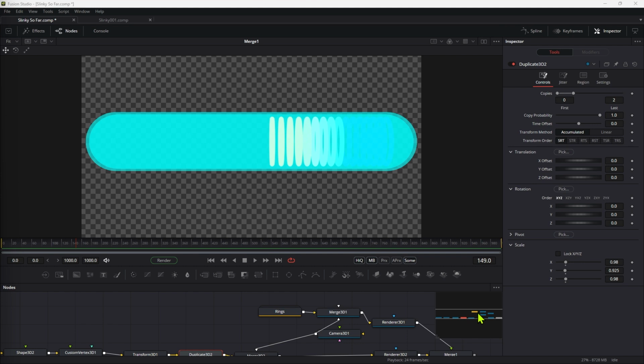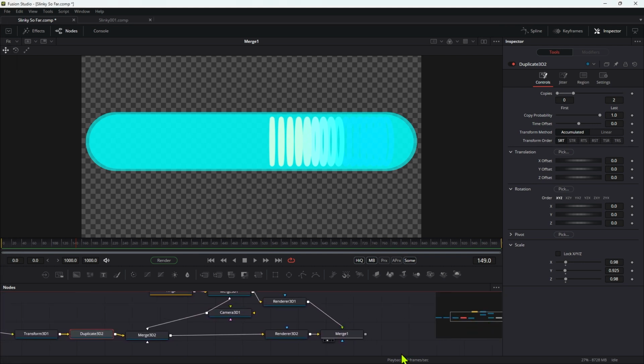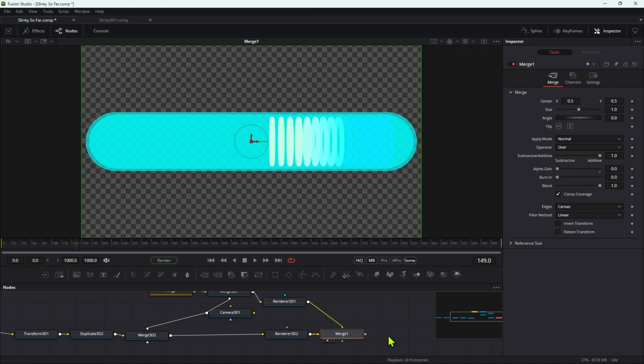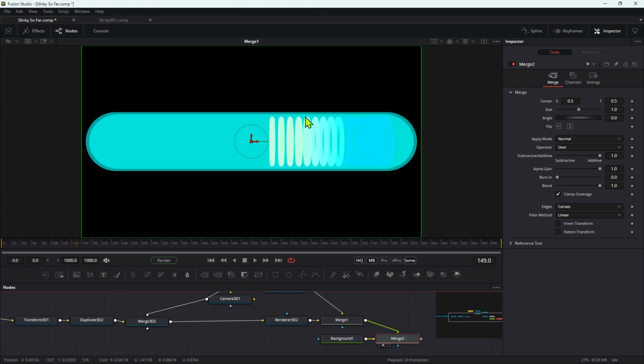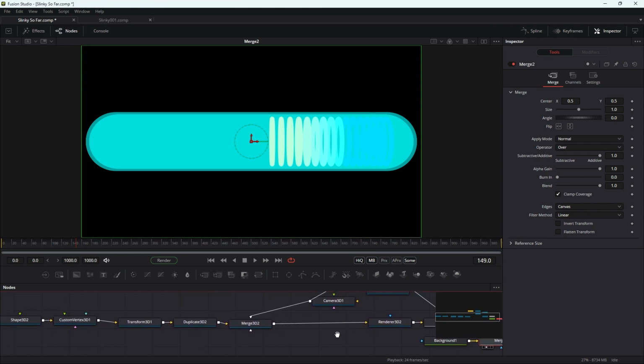So finally, it remains to composite this and make it all look nice because it looks absolutely terrible at the moment. The first thing I think I want to do is add a background node and composite that merge over the top. So just drag that over there. And now we're against black. That's going to be better. So the first thing we need to do really is to set up some lights.